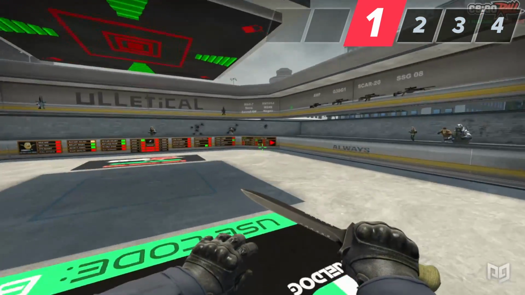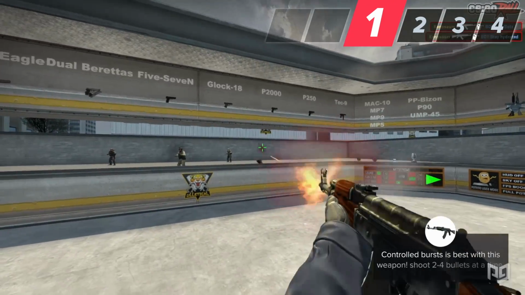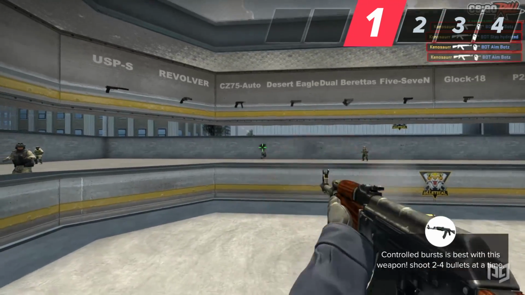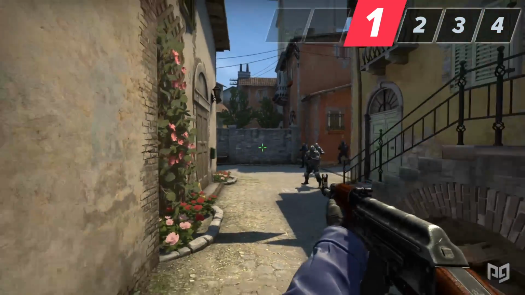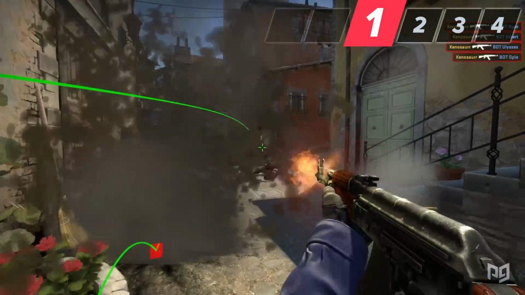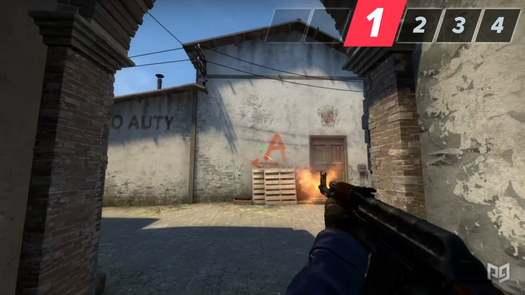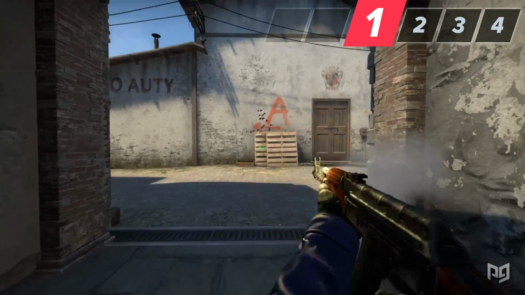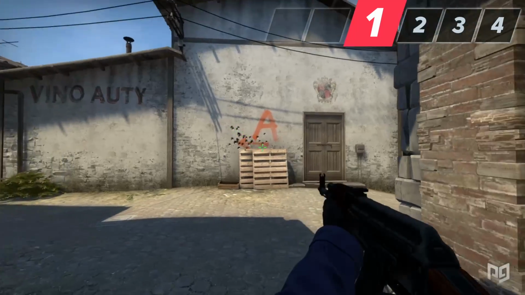With the AK, the most effective way to use it outside of close quarters is to fire in short and controlled bursts of 2 to 4 bullets, maximizing your accuracy at long range. Of course, once the distance is closed down, this changes massively. Spray away, but just make sure you're following the recoil control as you do so. The AK has a very distinct and pronounced spray pattern, and mastering it takes time, but once you do, you'll be spraying down multiple enemies with ease.